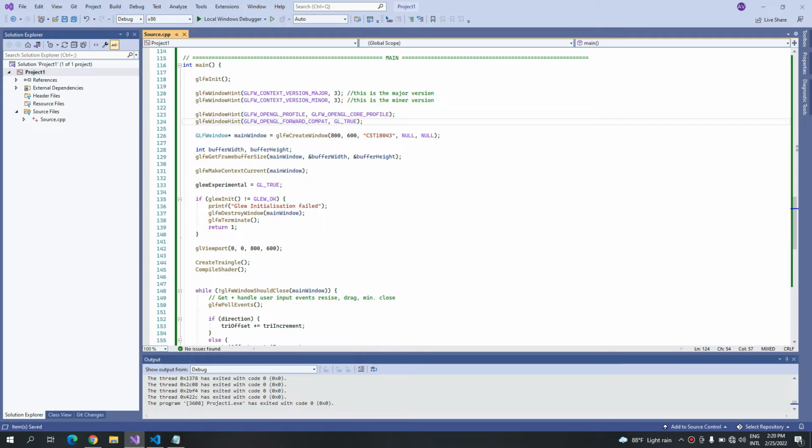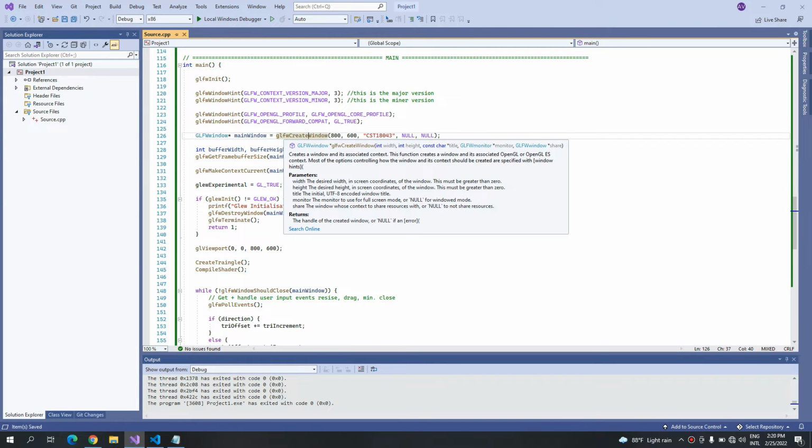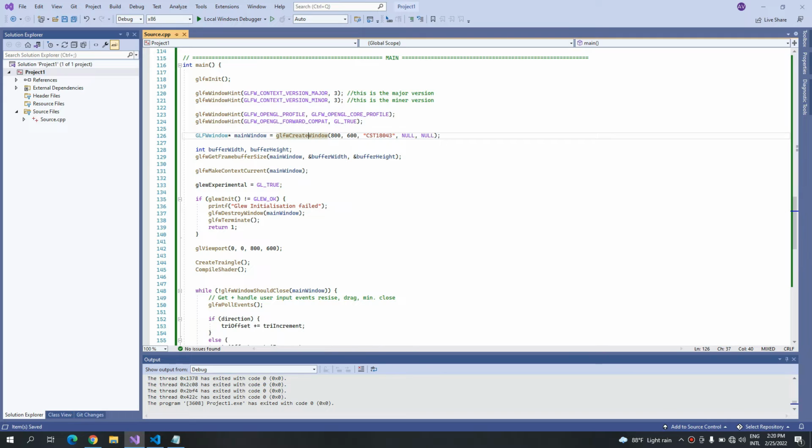After that we need to create a window object in GLFW, and this function is used to create a window. This will take 5 inputs: height, width, title and 2 other parameters.